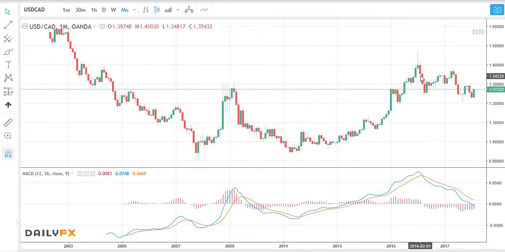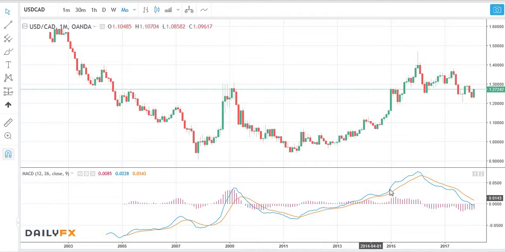Because the way this indicator works is that once the signal line and the MACD cross over the zero line, that lets you know that you're in a buy zone. The market is going up. It's bullish territory, because it's been moving up for a while. Once it crosses below that, as you see here, usually that indicates that you're in a sell zone, right? The bears are taking over, there's a lot of bearish momentum, and you look for opportunities to sell.